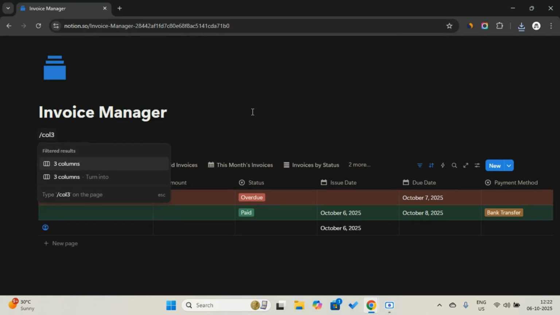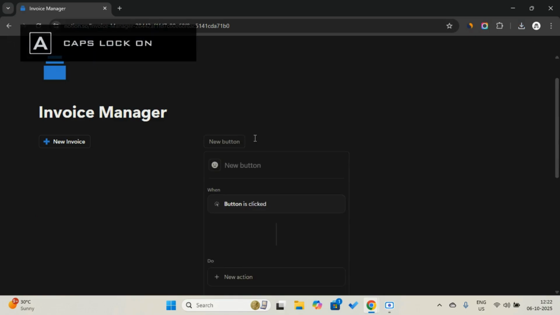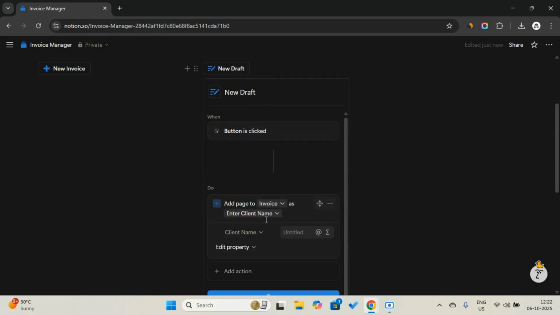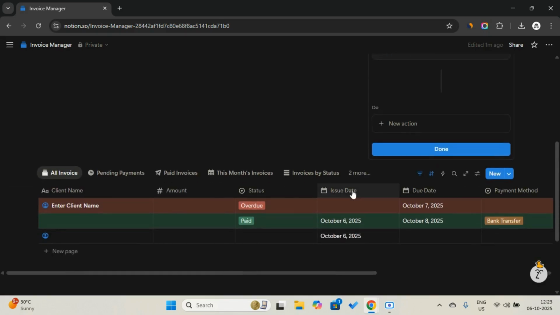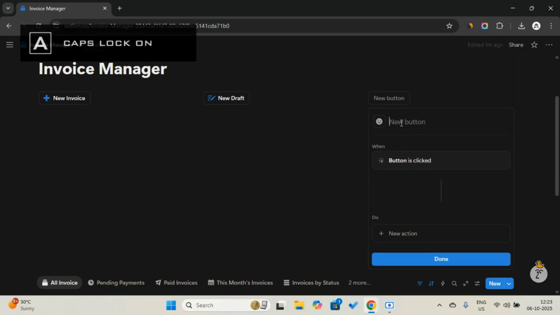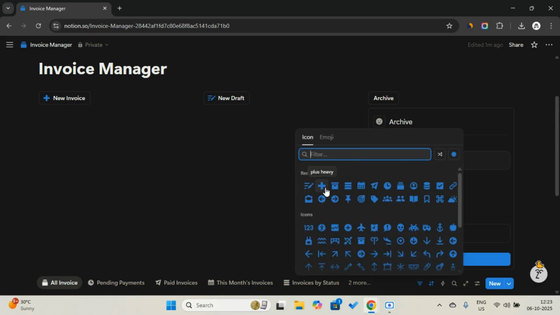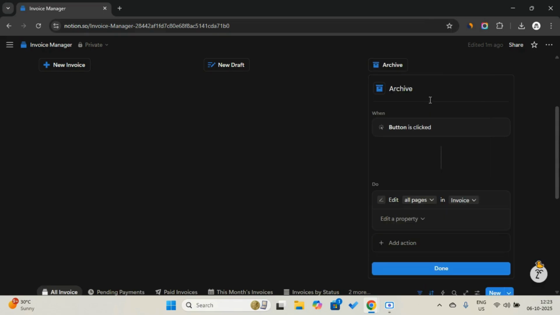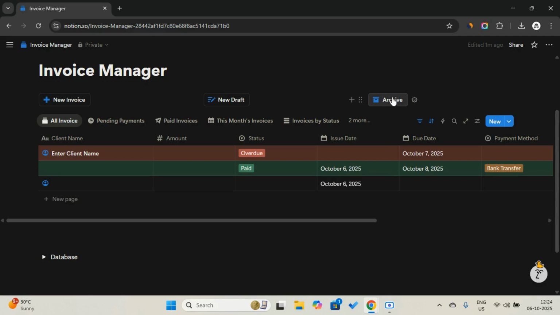Okay, let's add an archive button. With this button, you can completely erase all that.